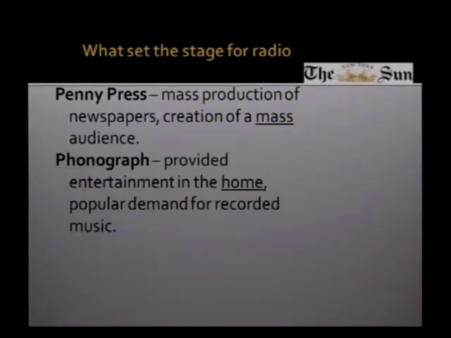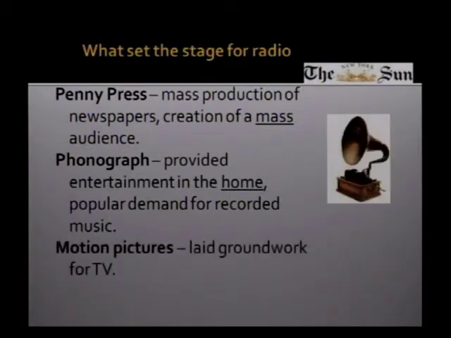First example was the New York Sun. Again, it was founded in the 1830s. Likewise, the phonograph also helped create that mass audience, which is a crucial ingredient you're going to need for the success of radio and later TV, cable, etc. So the phonograph provided entertainment in the home and created popular demand for recorded music. And then later we had, of course, motion pictures in the 1920s. We'll get into that a little bit later, but motion pictures laid the groundwork for television.